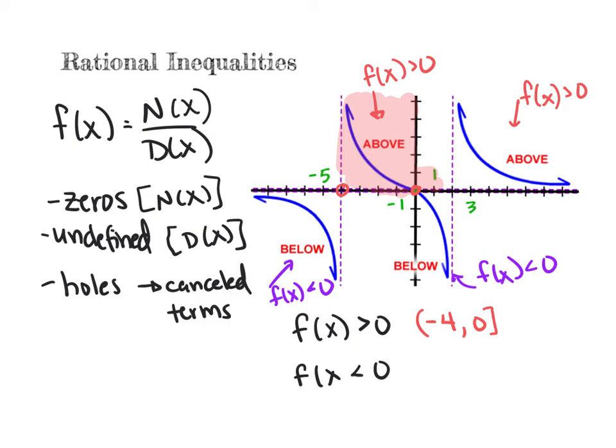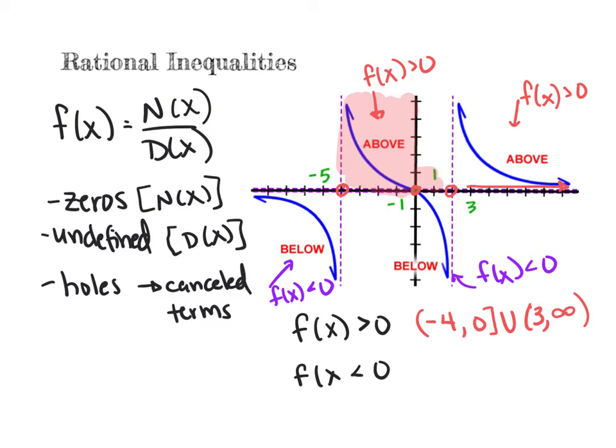There's a second place that we have above 0. We need to remember we're covering that gap there with the union. It's from here at another vertical asymptote, and remember we don't include vertical asymptotes, so from 3, and then it goes all the way to the right, so that's to positive infinity. So there are all your intervals where it's going to be positive, or above 0.